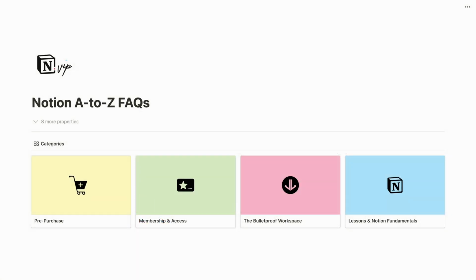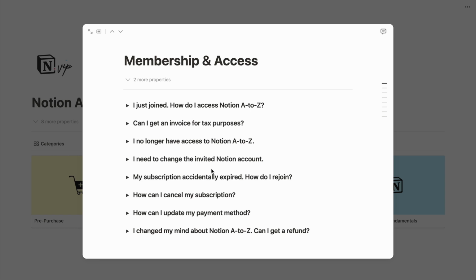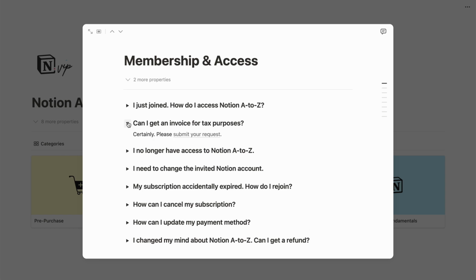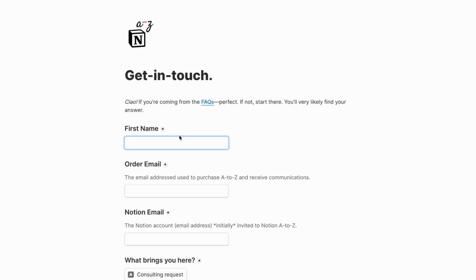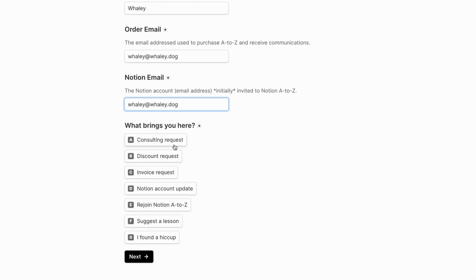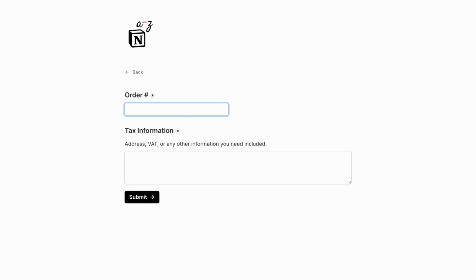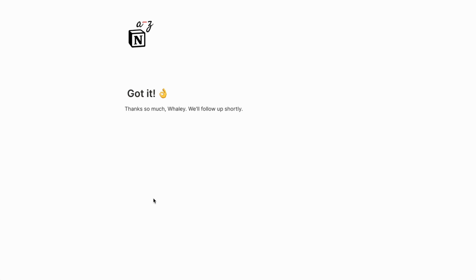So my system leverages these principles through two key pillars. My published FAQs handle more than half of the emails I receive from prospective clients and users of my resources. And then for those FAQs that require information, a tightly structured contact form allows them to specify their objective, such as inquiring about my consulting, requesting a student or nonprofit discount, or updating their membership in Notion A to Z. And then the form displays only the questions for that objective. And the objective also dictates how the form processes their submission. Sometimes it triggers an automation, and other times it filters into a label in my inbox.